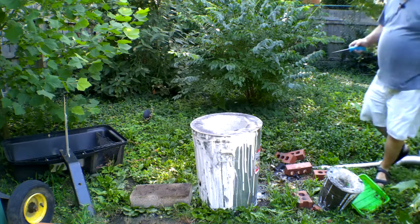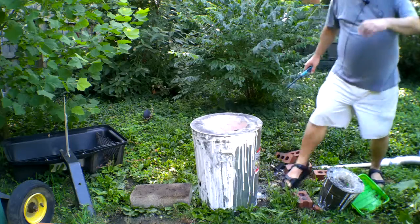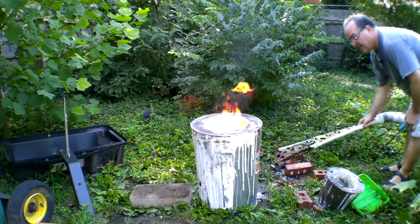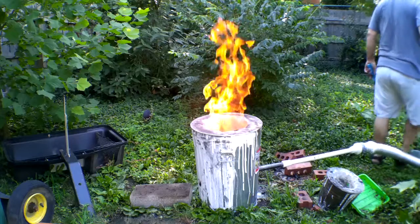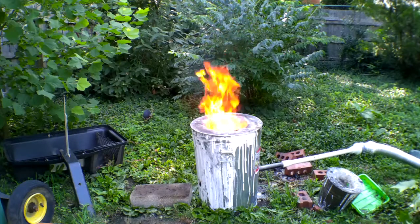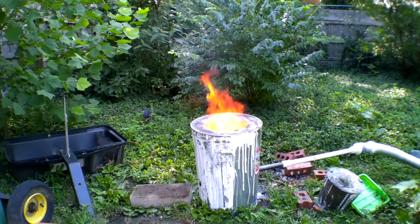I'm gun shy after I almost got killed with the coal gasification, or the charcoal gasification. We'll give that 10 minutes to get nice and hot, and then we'll go ahead and put our crucibles in.